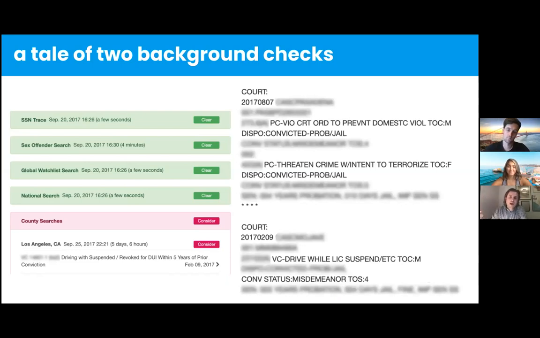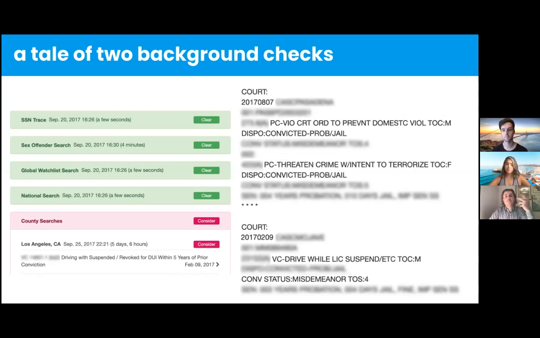Now on the right of the screen is what's called a live scan criminal background check. And this is what I really encourage you to insist on, regardless of what company you go through. Private citizens, private individuals or families cannot get access to live scans. Not even individuals can get their own live scan in many cases. So you do have to go through a company for this level of criminal background check. But you can see there that down the bottom on the right, we have the driving while license suspended. So that matches up to the other report we saw.